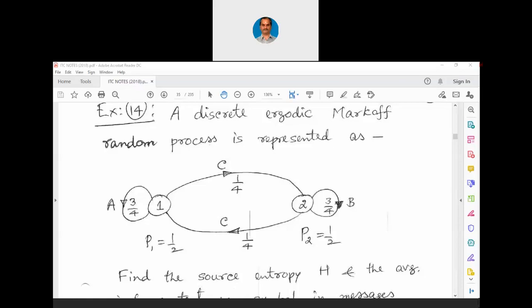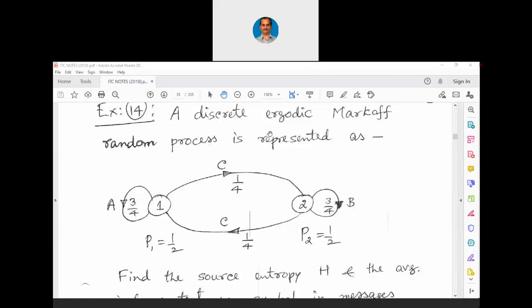Either a 0 will go or a 1 will go, and 0s and 1s will go one after the other. That is a discrete transmission. Ergodic, I have already told, the one which is time averaged is called an ergodic information source. Markov, I have already told, is a method of modeling a stochastic process. And random is nothing but a stochastic process where events seem as if they are happening randomly, but those events have their own information content.